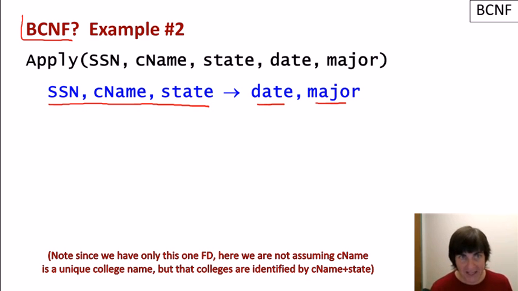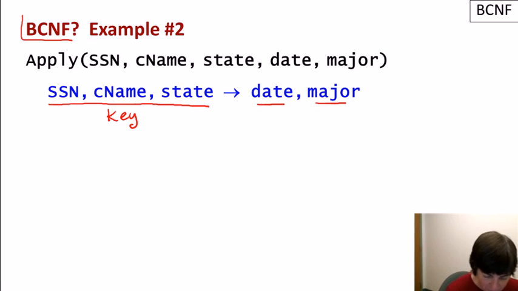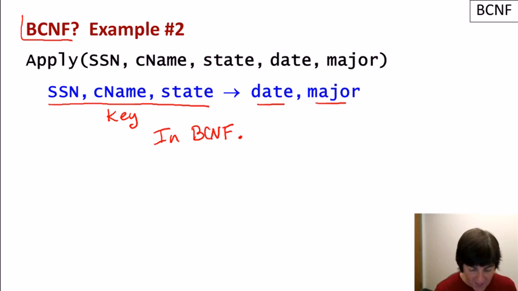Now let's compute the key, or keys, for this relation based on the functional dependency. Well, it's pretty straightforward that these three attributes form a key because they determine the other attributes in the relation, and therefore they determine all the attributes of the relation. Furthermore, we can see that our one and only functional dependency obviously has a key on its left-hand side, and so this relation is in fact already in Boyce-Codd normal form, and we'll see there's no way to decompose this relation further into a better design.